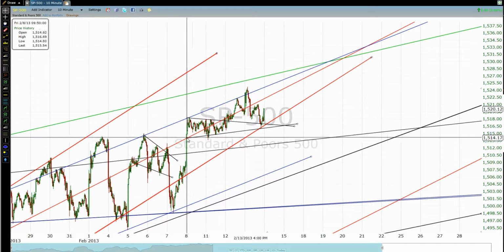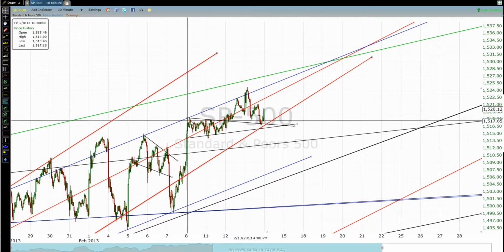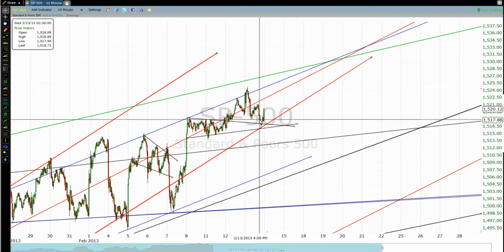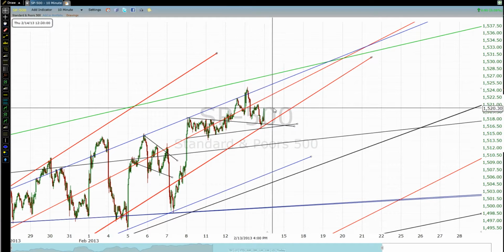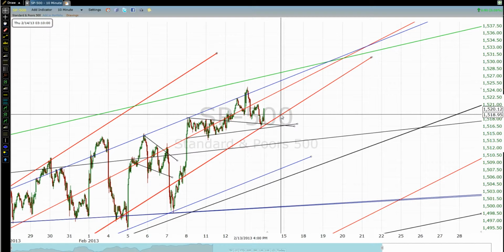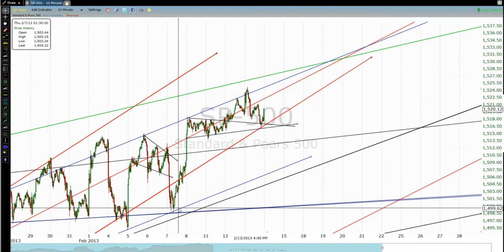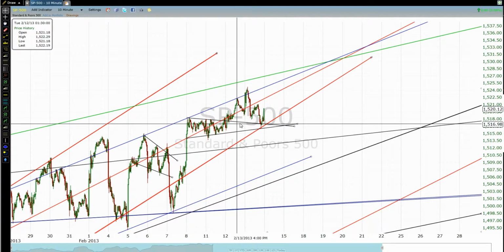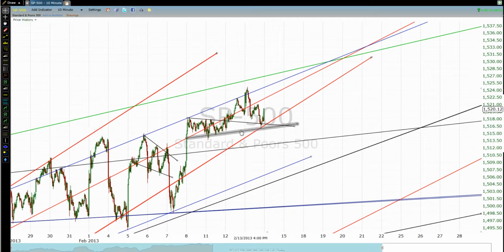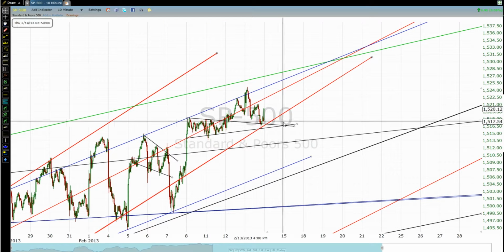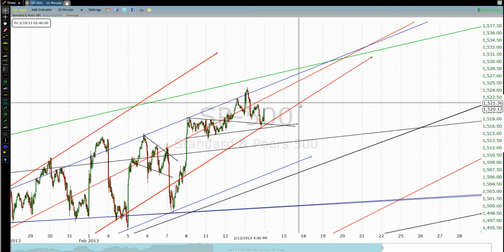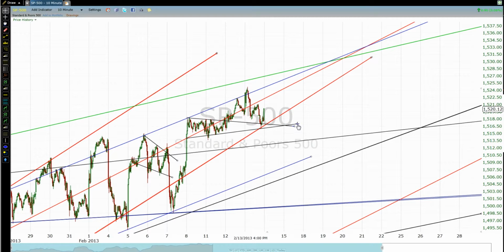We may be forming a little head and shoulders top here. So we'd be looking at a left shoulder here, a head, and then maybe we might round down in tonight's trade to take out this red line. Not that we would be relying on this line, because we've seen that the S&P break this area before getting back in. But if we were to see this red line break, come down to the same support level on this lower boundary line here, and potentially come up to back test this red line at a later date in the 1520s, and then come back down to take out this support area here, well, then we would be looking at a head and shoulders top.